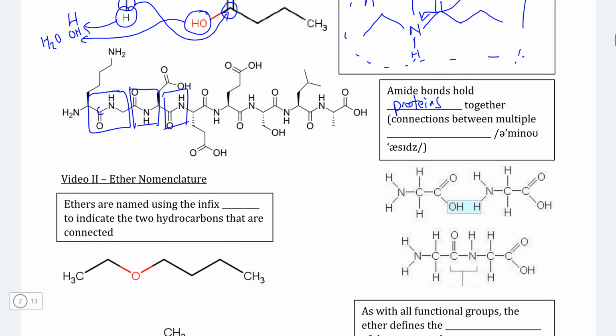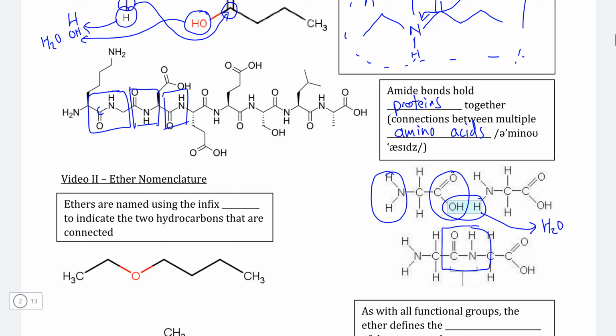So for those lacking a biology background, amides are most commonly found as the linkages between these two types of compounds here. And we can see that on one side of this, we have an amine functional group, and on the other side, we have an acid functional group, which is why this type of molecule is called an amino acid, and these are the building blocks in order for your body to make protein. And we can see when we remove water as per the dehydration part of our reaction, and the synthesis part leads us to the formation of an amide bond that we see here.